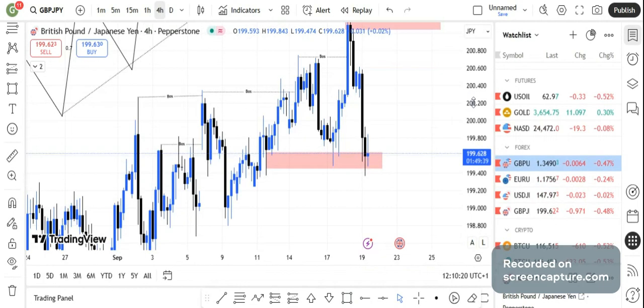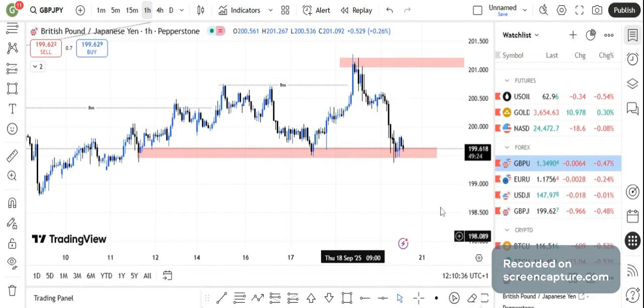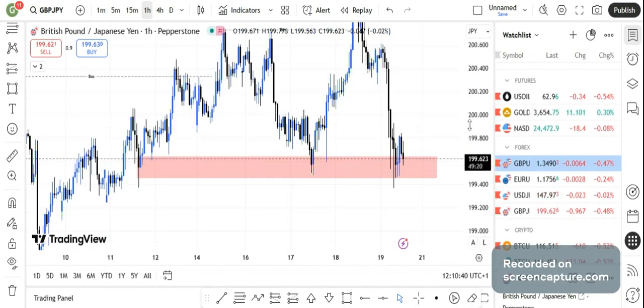Okay. So now let us move to the 1 hour time frame. We are not done yet because we have to make sure we switch from the higher time frame to the lower time frame to get what we are looking for, to get our entries, to understand what price is currently doing. Now if you can see this also.